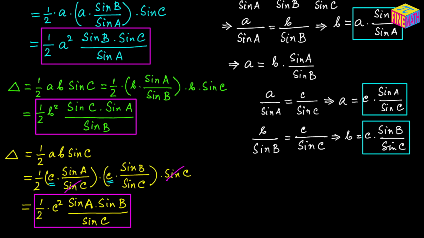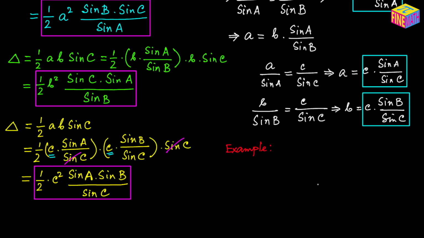Next we are going to take an example. Let's suppose we have been provided the values of the angles a and b. A is equal to 30 degree and b is equal to 60 degree, and the side length a is 5 centimeter, and we have to find the area of the triangle. So let's try to solve it. Now we can use the first formula because we have been provided with the side length a, and we can use that formula. But before we can do that, let's try to calculate the value of c.